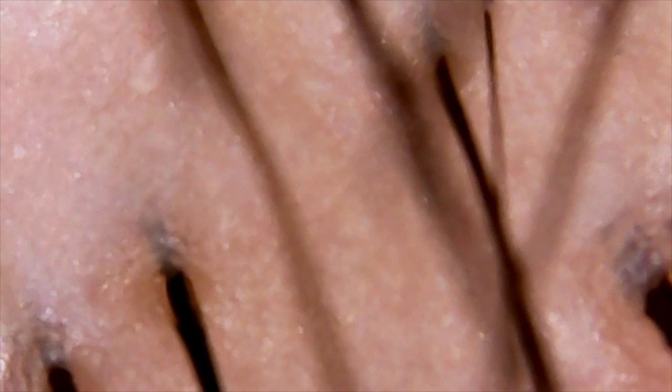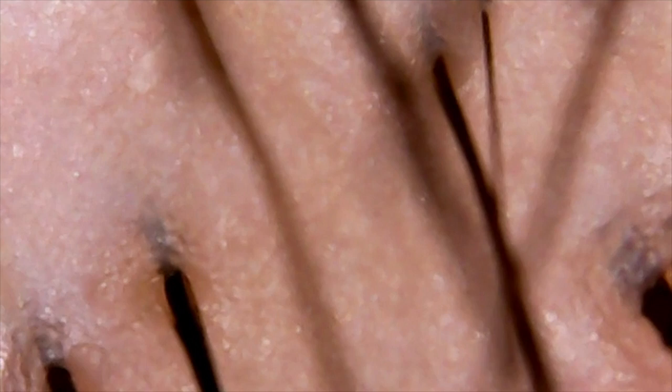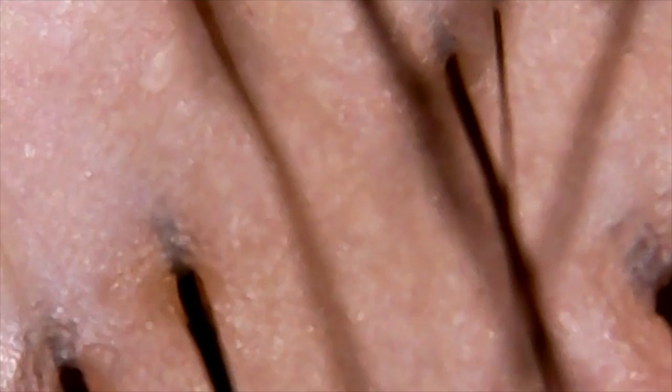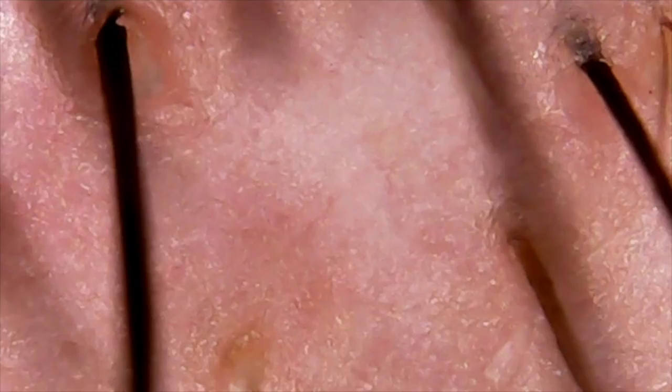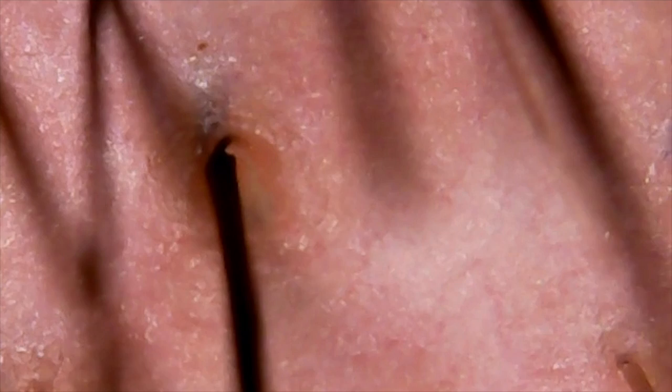But one of the surefire ways to know if you're actually balding is to use one of these magnification devices. I did do a video where I showed you guys how my donor area and recipient area looks up close. I bought this on Amazon for about $20, and it's kind of like the same tool that dermatologists and hair specialists use to analyze hair.